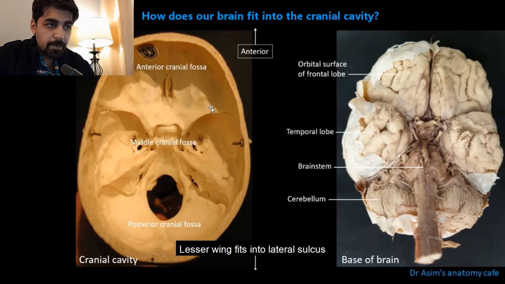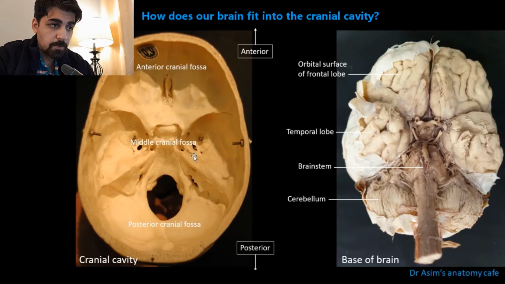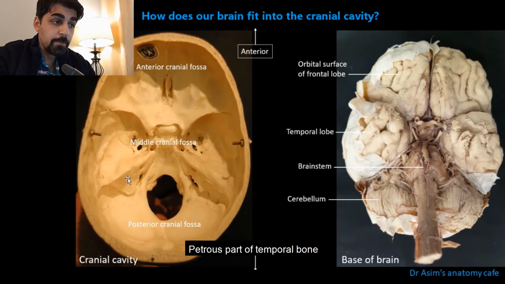Right, then we go back from the anterior cranial fossa into this butterfly-shaped region, which is the middle cranial fossa. The middle cranial fossa is limited anteriorly by this lesser wing of the sphenoid bone, and then posteriorly you can see this ridgy bony area over here. This is known as the petrous part of the temporal bone. It's a subpart of a bone called the temporal bone, and this is known as the petrous bone.